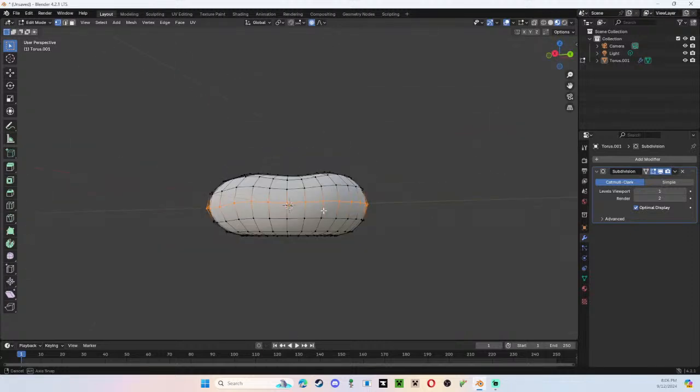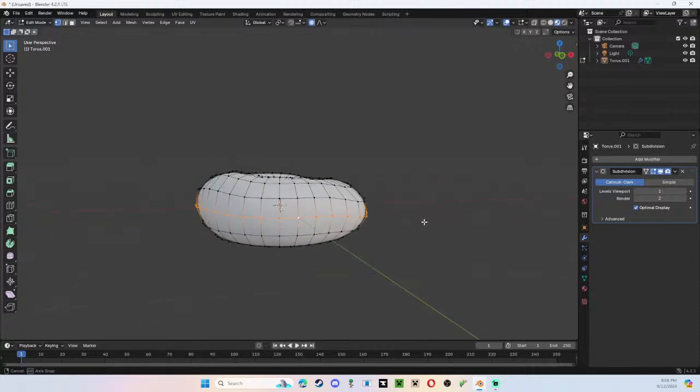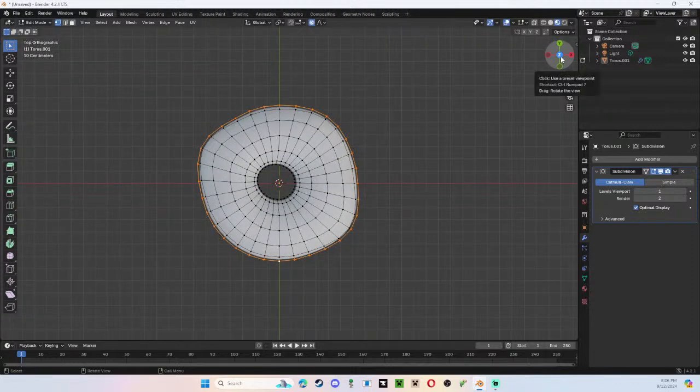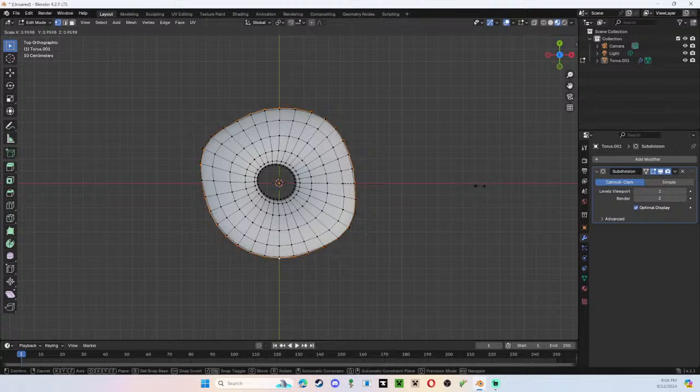So if I want to shrink this, what would I do? Well, you could move it around, but we want to change the scale of it. So we would use the hotkey S for scale. So S, and I'm going to scale that in. I actually don't want proportional editing, so I'm going to turn that off and now scale in and just make it a little bit flatter.